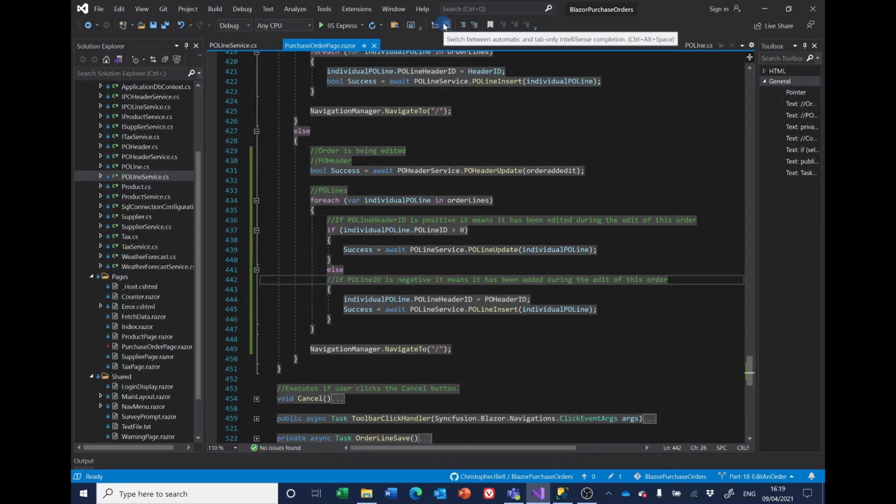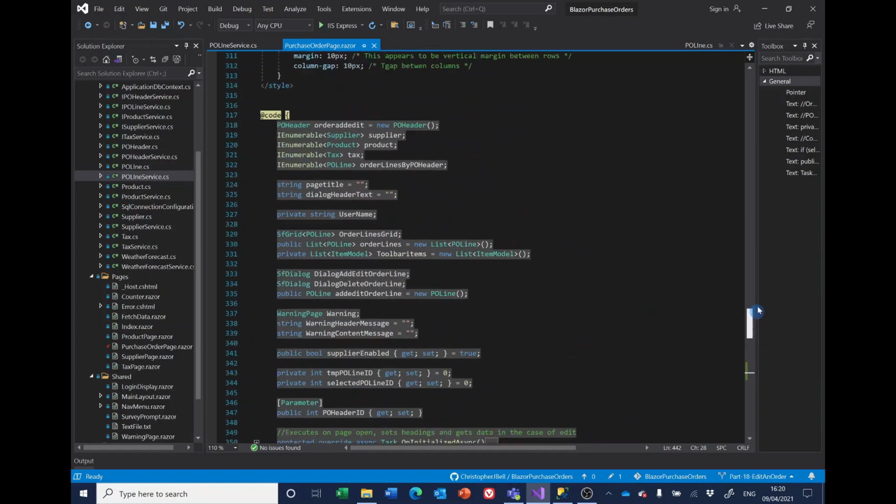I want to create a new list of objects, and I'm going to call this list order lines to be deleted. And when the user clicks delete from the toolbar and selects it to be deleted, I want it to delete it from that order lines list or collection, but I want the ID added to the order lines to be deleted list.